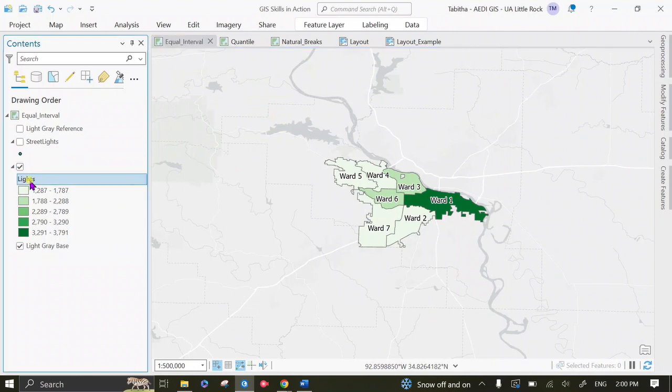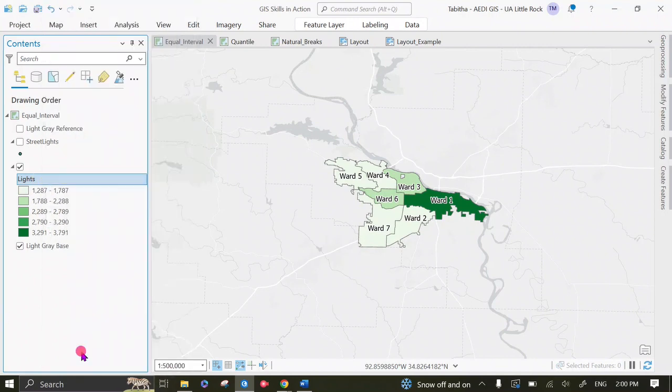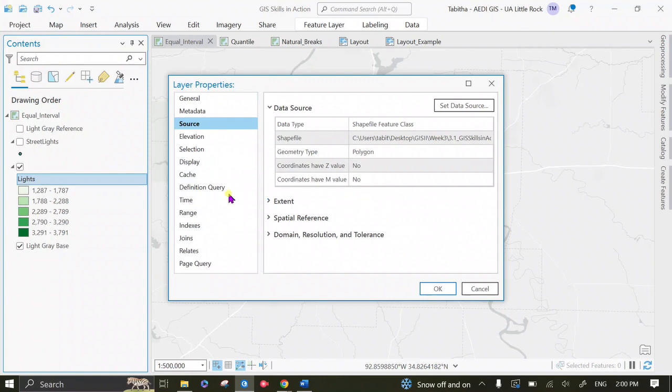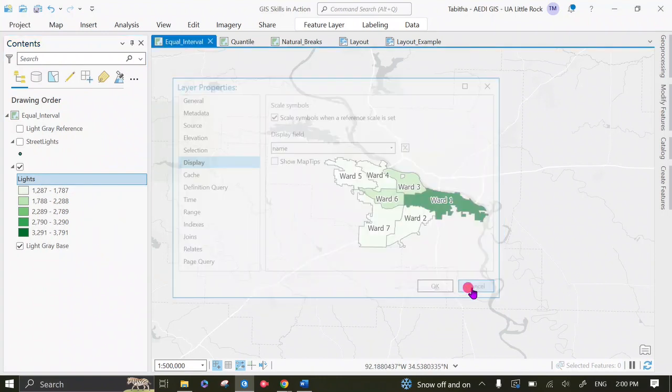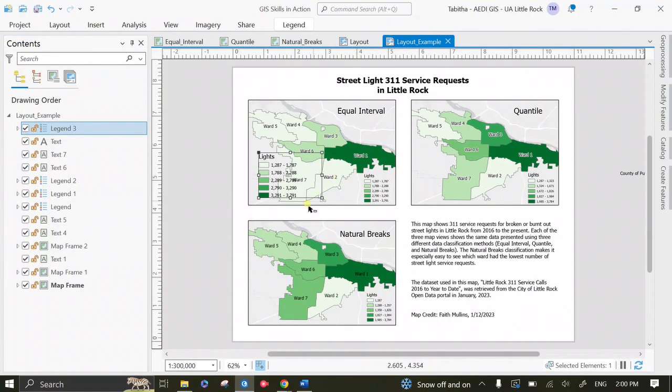And then lastly, if you don't like the name of your field that you have here, I'm pretty sure you can change it, but actually maybe not. So I would pay attention to what you name that field so that it's something that makes sense for you.